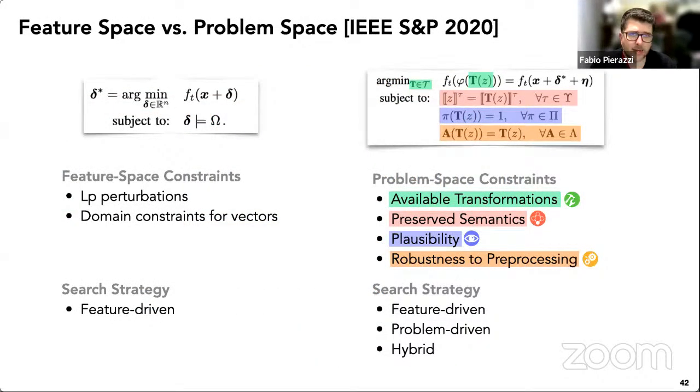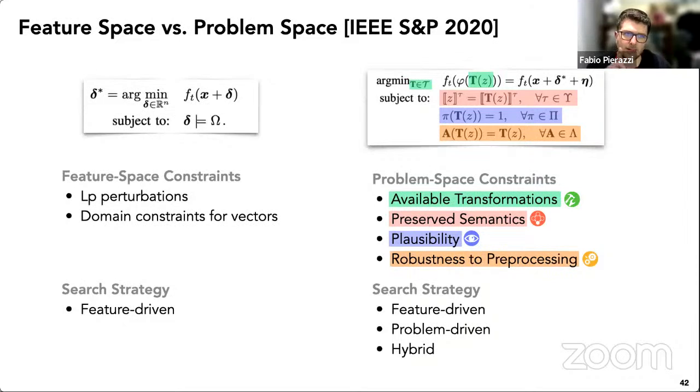We identified 4 major problem space constraints that need to be taken into account. We also extended the general formalization of the problem, where on the left-hand side you see the more traditional feature space attacks, and on the right-hand side our extended formalization of problem space attacks. If you read the problem space constraints, I'm sure it's intuitive what they mean in terms of defining the available transformations, what semantics you want to preserve with the transformation, plausibility of the application if it's inspected manually, and robustness to preprocessing methods, such as dead code elimination, which was mostly overlooked by prior work, such as adding bytes at the end of the malware. Even compilers remove that code. So if it's not going to end up in the features, your attack is just ineffective in practice.